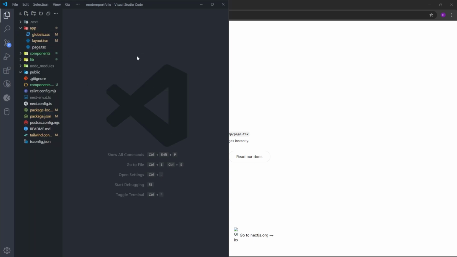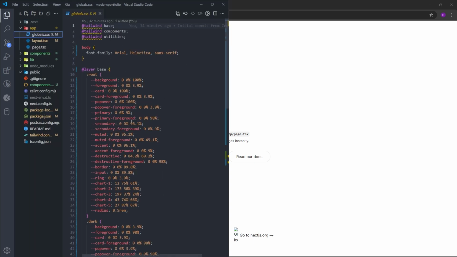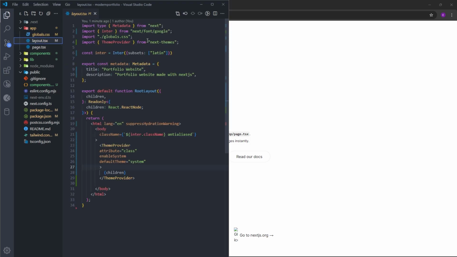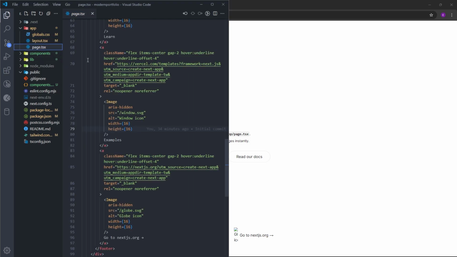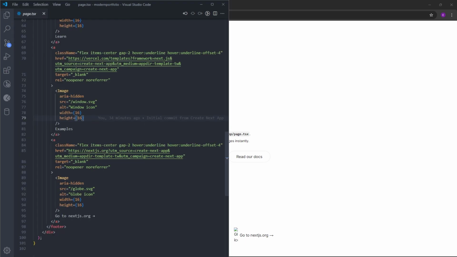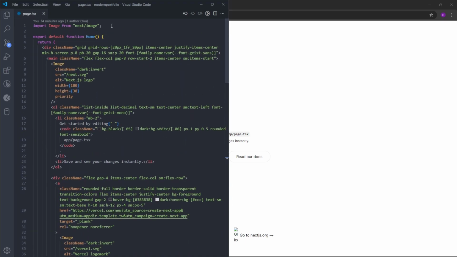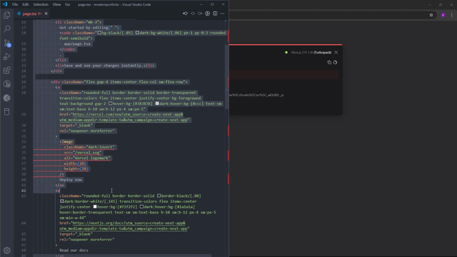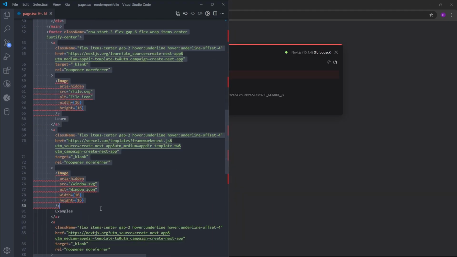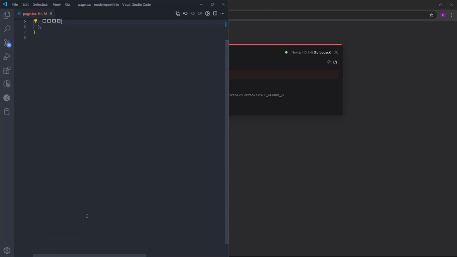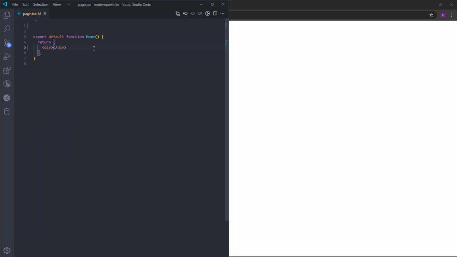Now let's clean the project up a little bit. We're not going to delete anything from the globals. We are done with the layout.tsx as well. Inside the page.tsx, now we can clean this up. Let's delete image from next image and clean this div entirely, and return an empty div. For this page, we're going to use client. So at the very top, we're going to say use client, and this will make this component a client-side component.